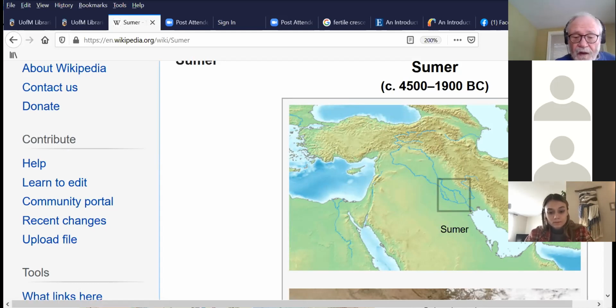These temples are known as ziggurat temples, which were basically the political capital, but also the temple was the religious center of the community. And they're called ziggurats because it's sort of like a zigzag kind of shape. The temples have a kind of zigzag architecture. So they're called ziggurats.